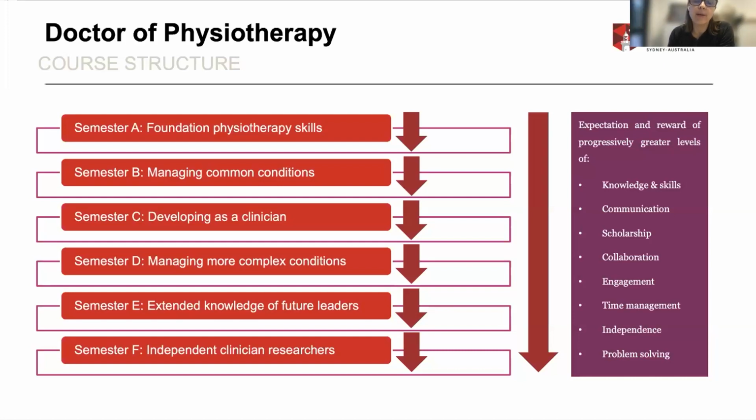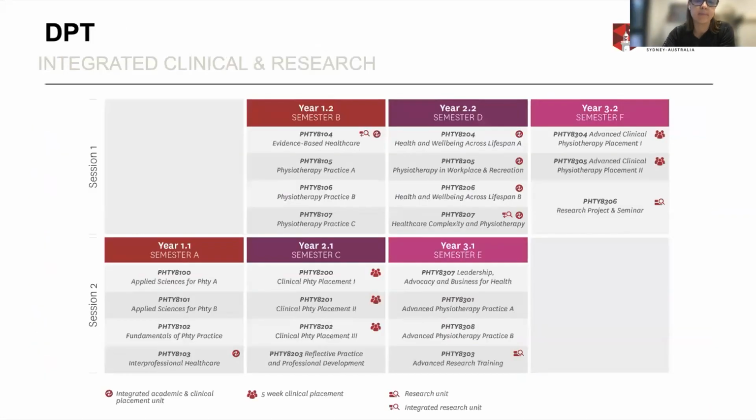We then do managing common conditions. We develop further as clinicians, and you can see we're moving towards the back end as future leaders and independent clinician researchers. And this is what it looks like in a little bit more detail. You can see there session 2, semester A in that bottom left-hand corner.